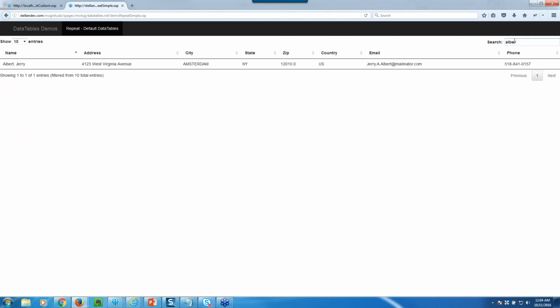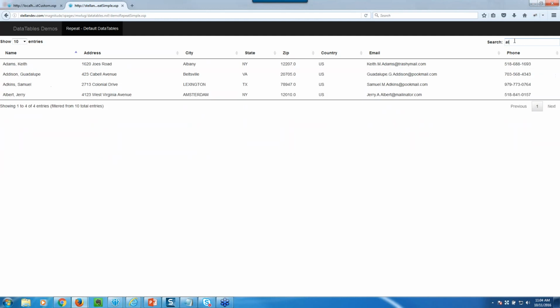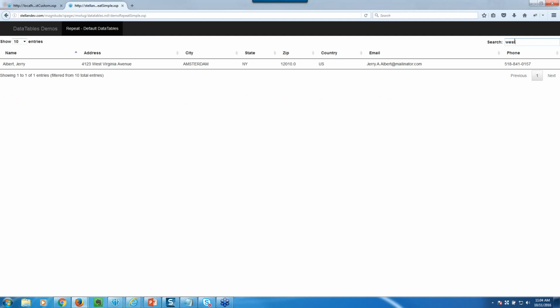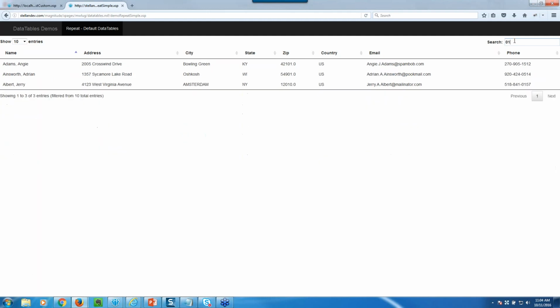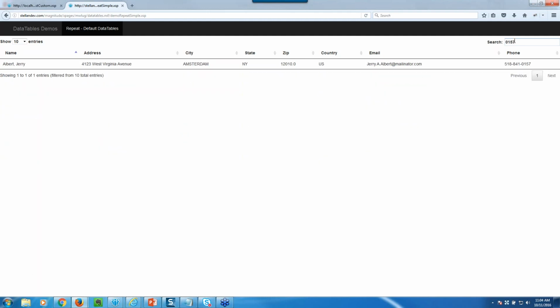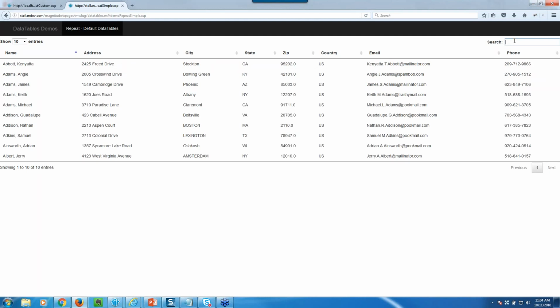It is just a straight text search. So if I search for West, it's searching across all the columns. You can see this record has West Virginia in the address, so it's going to filter that. I could also filter on the last 4 of the phone number. So that is really one of the big wins for DataTables out of the chute as you add it to your application.